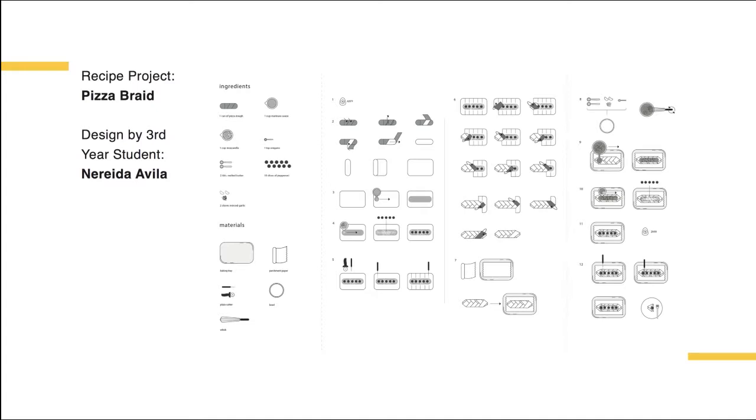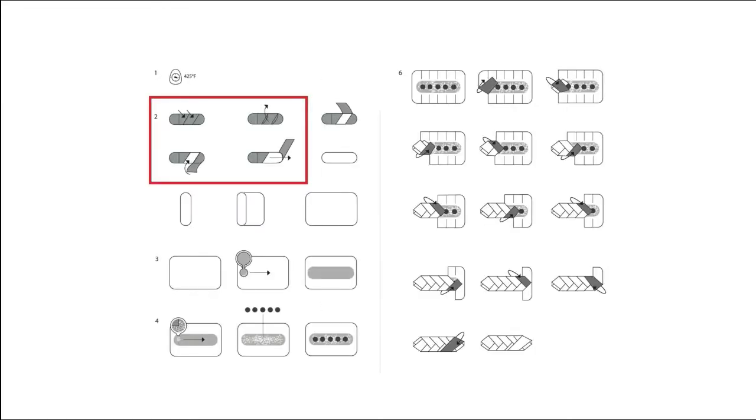If we look closely, we can see that the student has chosen to use arrows to aid the viewer as they attempt to make a pizza braid. Step 2 in particular, highlighted by a red box, shows the arrows depicting motion as they guide the viewer to open the canister of pre-made dough. The arrow becomes part of the student's iconic system as it reappears again in steps 3, 4, and 6. They're iconic because everything in here looks like what it represents.